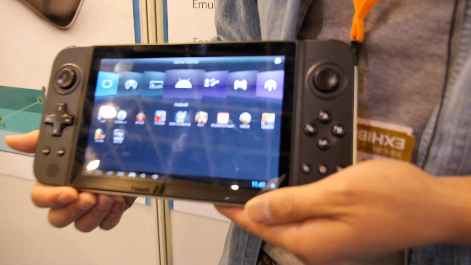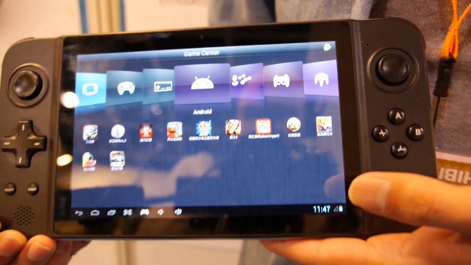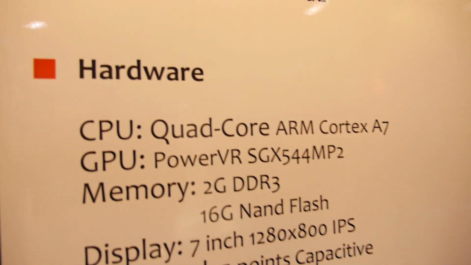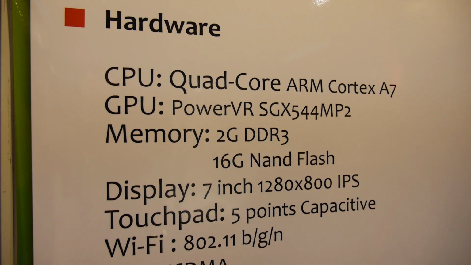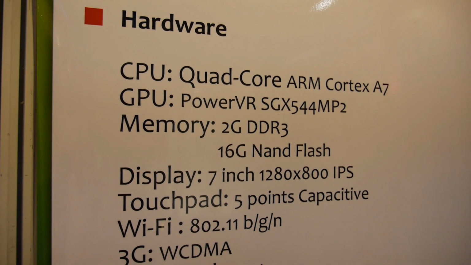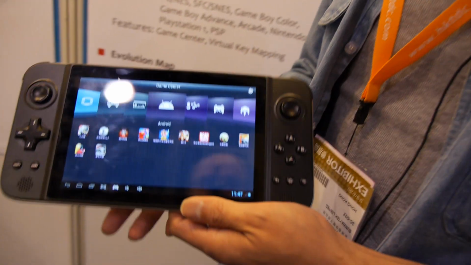What is this? Yes, it's a game console based on Android systems. The CPU is a quad core, A31, not A31S. The A31S will come out later. What is the difference? The A31S is a simplified version of the A31, so much lower cost, cheaper. So this one is the A31 right now.